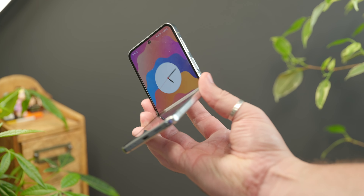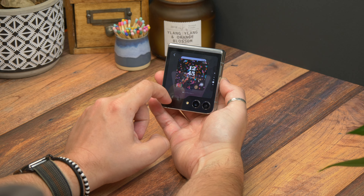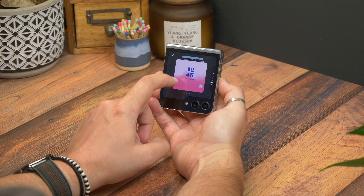Last year, Samsung's entire marketing budget seemed to be revolving around one key theme: 'Join the flip side,' insinuating that as soon as you saw one of these magnificent flexible smartphones, you wouldn't be able to help yourself but to go out and buy one. The problem is, though, that for most of the years these phones have existed, there have been some pretty serious downsides to owning one. The cameras were worse, the displays were worse, the performance and the battery life were worse, and they weren't very durable.